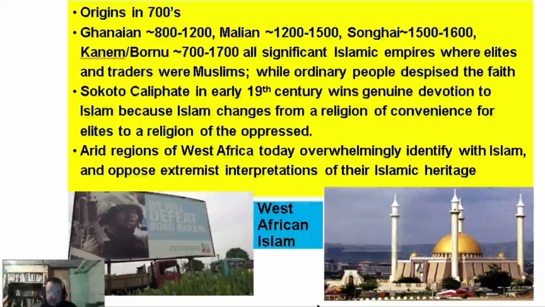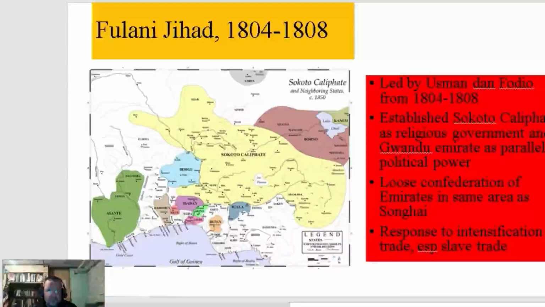Okay, so I mentioned Dan Fodio in the previous slide. Let me switch to this one now. Usman Dan Fodio was an Islamic scholar from the Kanem region of what is today Nigeria. It used to be part of the old Kanem-Bornu kingdom. He preached against the poor adherence to Islam among people in his region, especially un-Islamic activities like adultery, drinking alcohol, and gambling. In 1804, the same year as Haiti gained its independence, he inspired a military and spiritual jihad that succeeded in cementing political and spiritual control over a vast swath of northern West Africa.